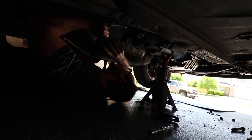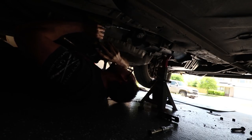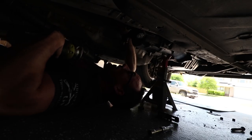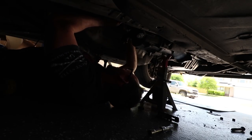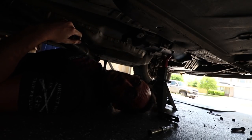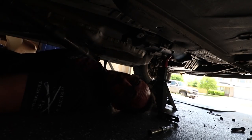There it goes. Holy cow, that thing was on there. Whew. So I'm gonna go ahead and get the rest of these bolts off, and then I'll be right back.